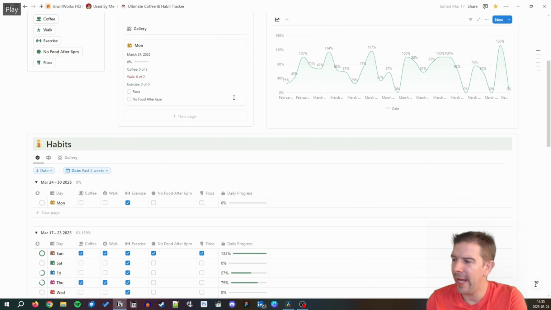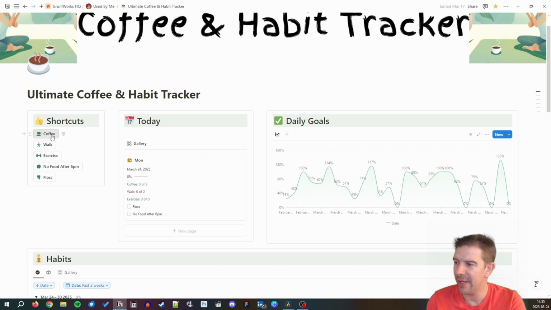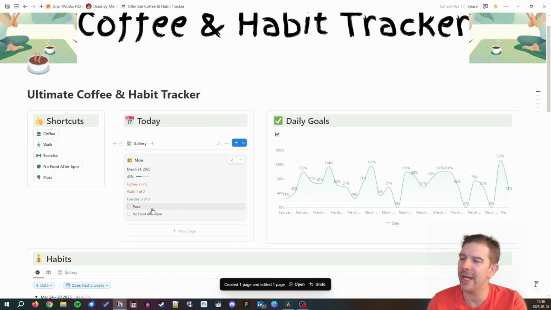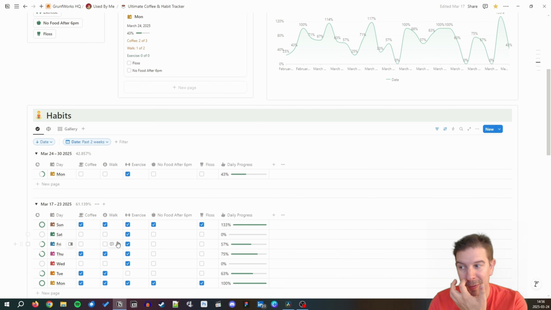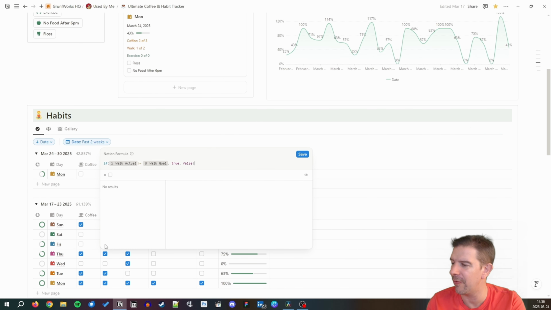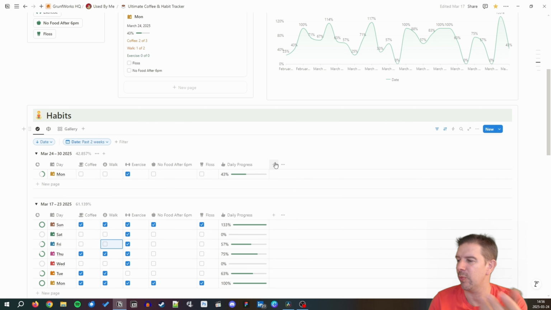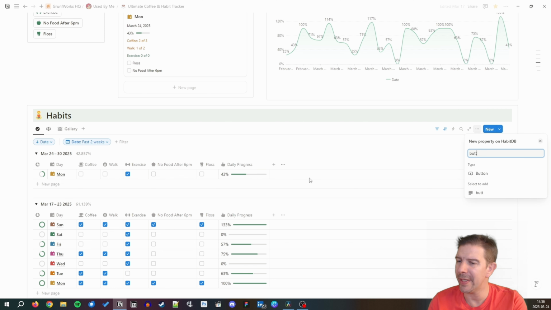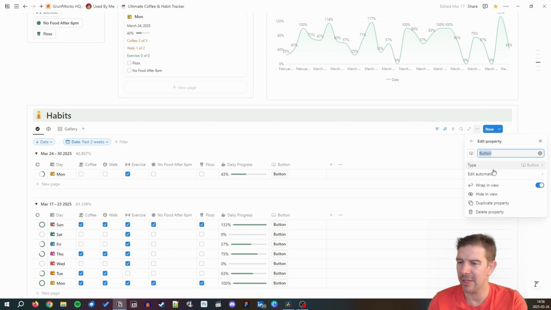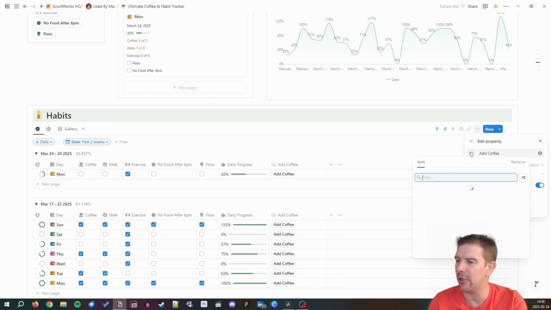So now, if you have added all of the things that we described, you want to be pressing those buttons and you will be increasing the values. So that actually works only for the day that is today. But what if we wanted to add an additional entry and we forgot to log the walk for, let's say, Friday? Well, it's not actually possible to check that checkbox because it's a formula. So how do we approach this? Simple. We're going to be creating an additional button that is going to be triggering the automation for this specific page, and let's call it Add Coffee.